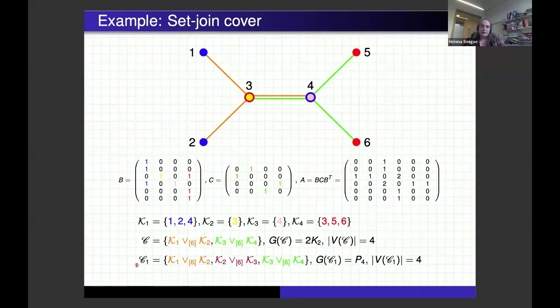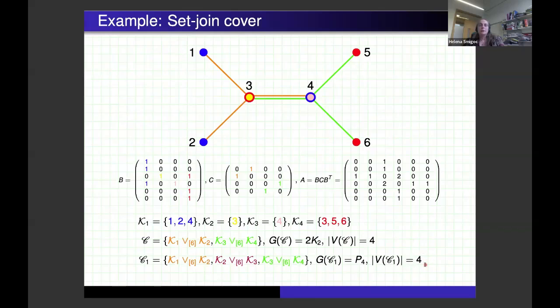Here I have another set join cover, and this one is also optimal. What I have added in the second one is just one other set join where we add join 3 to 4. So that means that this edge 3 to 4 is covered for the 3rd time. I could have, by adjusting the components, achieved having this edge only covered once, but in my optimization problem, I don't mind if an edge is covered more than once. So C1 is another optimal set rank cover, with the same component set.